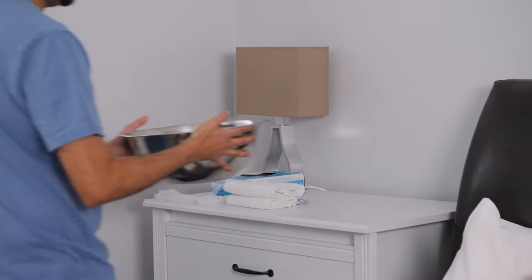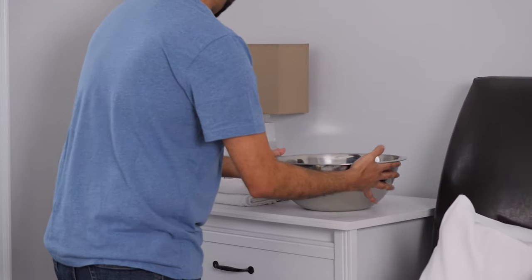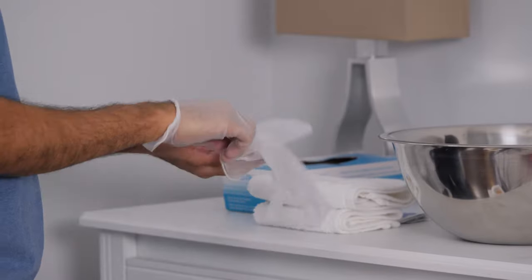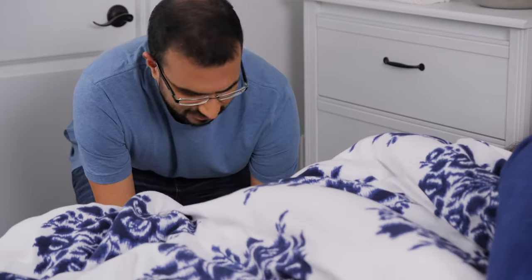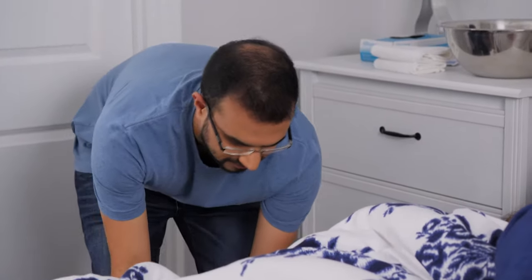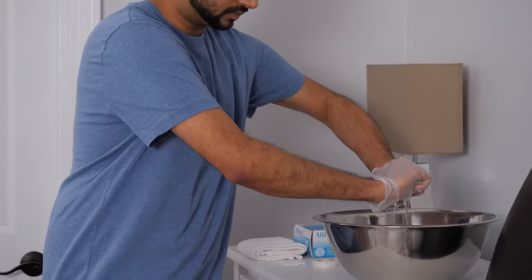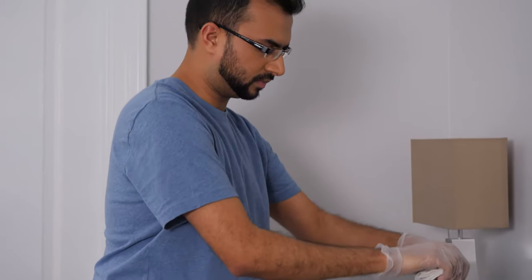You'll need disposable gloves, soapy and clean water, washcloths and towels, gauze, and a waterproof pad. Cleaning around the catheter is often the most uncomfortable part of the process for both of you, but doing this daily helps prevent infections and trips to the hospital. First, empty the bag so it doesn't pull on the tube while you work.